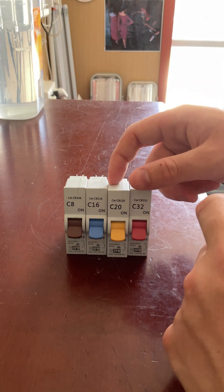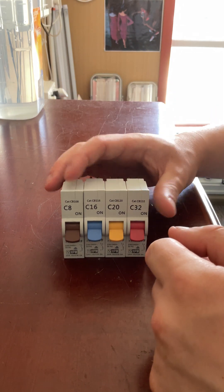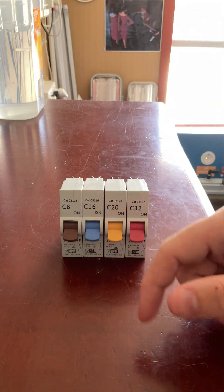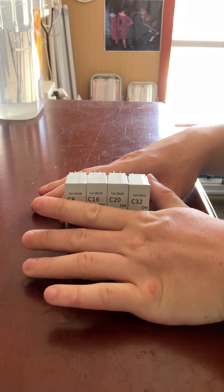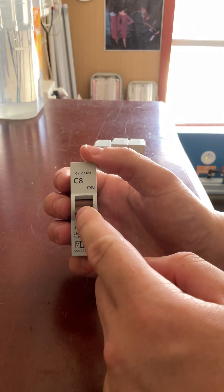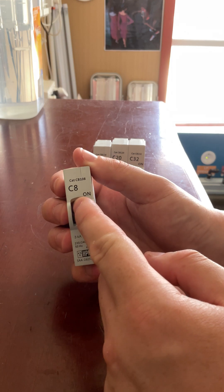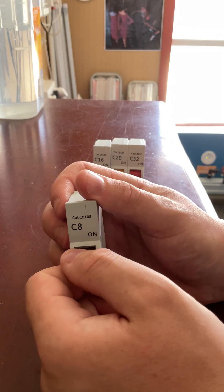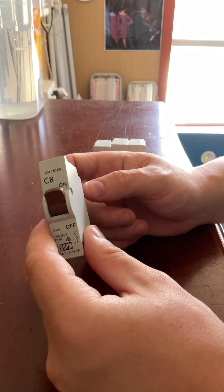What's good about these is that they are actually resettable. The old plug-in fuses — once they popped, you actually had to replace them, you couldn't reset them. With these ones you can reset them. They function just like a normal circuit breaker — if the circuit overloads, it's designed to trip the breaker and kill the power. You might also have an RCD breaker that may trip as well. When the switch is down, that's off; when it's up, it's on. It has a bit of a spring action to lift it up, but when you flick it down it just drops. There's no resistance turning it off, but there is a bit of resistance turning it on. So if this trips, you just need to go out and reset it by lifting it up — you don't have to pull it out and replace it. That's the benefit of it.